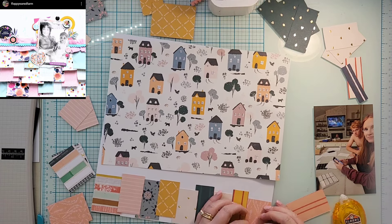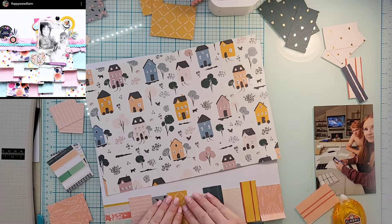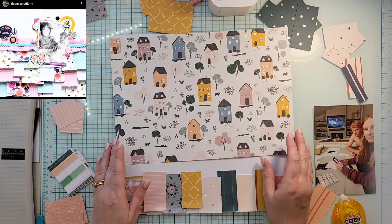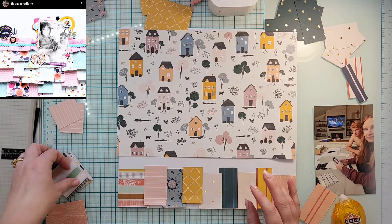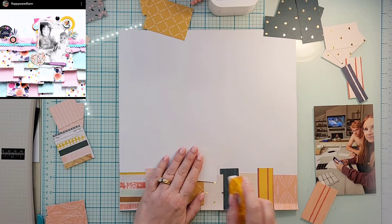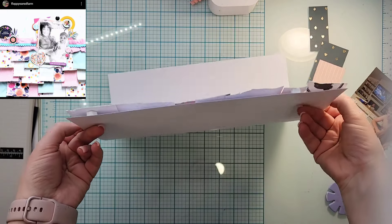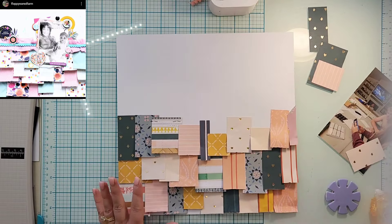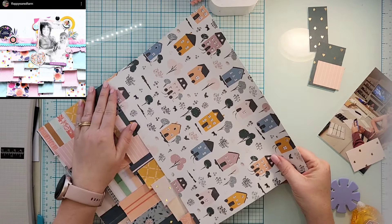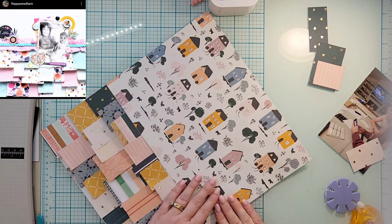So these are paper scraps — some of them are from a six-by-eight paper pad. What I did was just pick a random size, cut at least three of every pattern, and then layered them on top of each other down at the bottom. I'm going to go off screen and finish all the little flappies. I did pop some of them up on fun foam, just a few. I felt like three rows was enough.